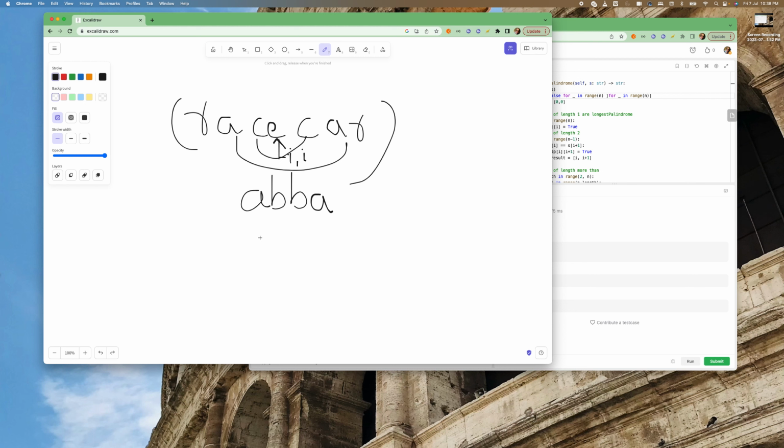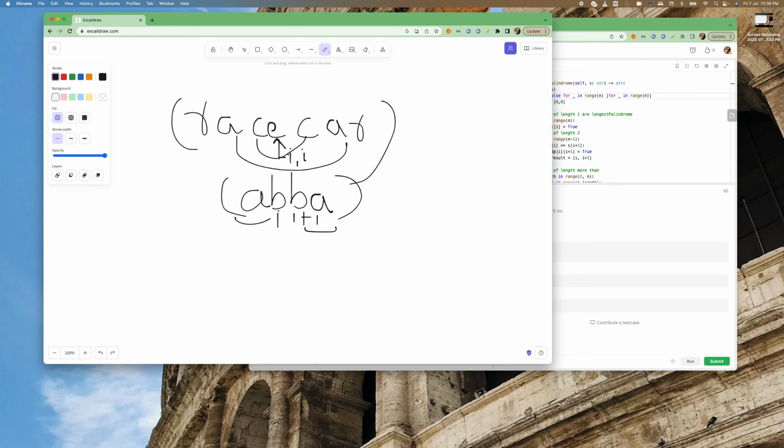In case of an even number, we start with i and i plus 1. If it is the same, then we go to i minus 1 and i plus 2, and so on until we can do this expansion.